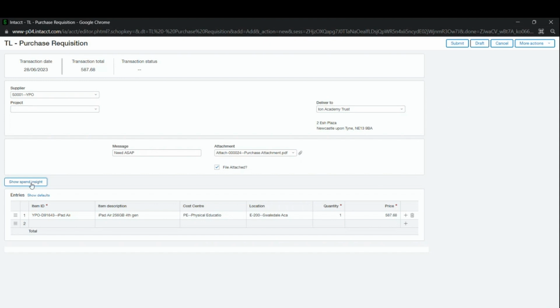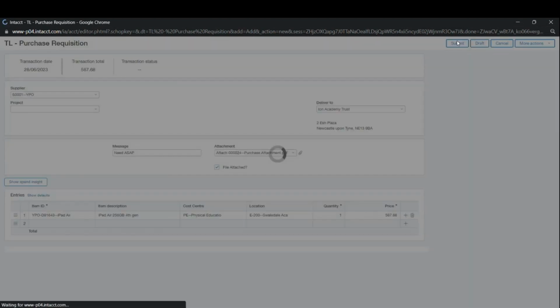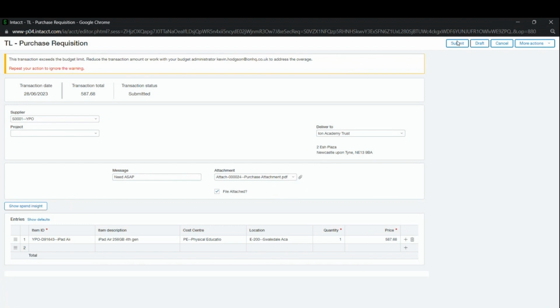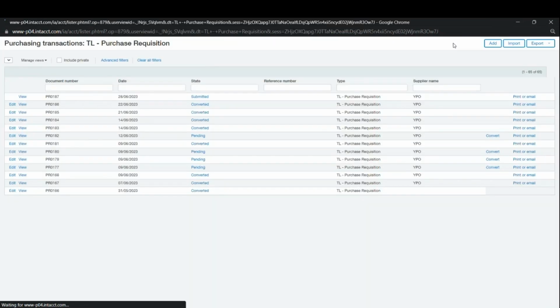Now, you might have noticed when we clicked into the Spend Insight that I am actually over budget. So what will happen, if I try to submit this, is the system is going to give me an automatic warning message to say that this transaction exceeds the budget limit. Okay, I'm going to choose to submit anyway, just to progress with the actual workflow, but it is allowing me to do that. It could give me an error instead of a warning, so that's optional. So rather than a warning message, it could give me a block, just an error saying, no, we can't even submit this. But again, I'm going to go ahead and choose to do that anyway. So I'm going to submit that through.